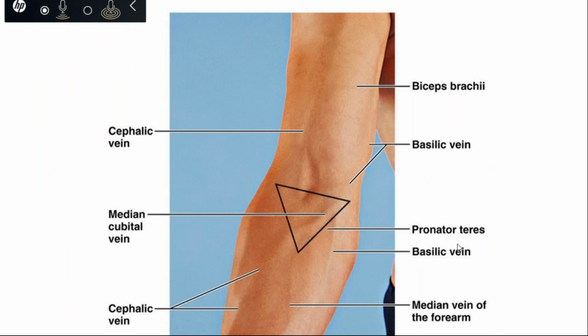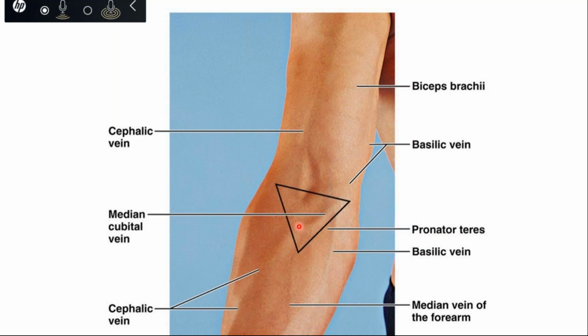Now, this is the surface anatomy. In a living, muscular person, the venous networks are more prominent, and you know that this is the elbow region. In the elbow region, this part is called the cubital fossa. We will see about this cubital fossa in my next class, which is on Wednesday, I guess.